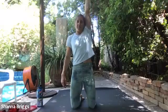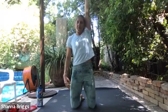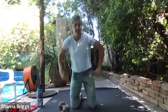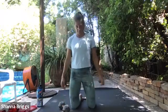Smooth breathing. Ribs down, don't let that back arch. Very good. Good overhead position, Jean. Looks nice. Rest and rotate arms. Nice work.